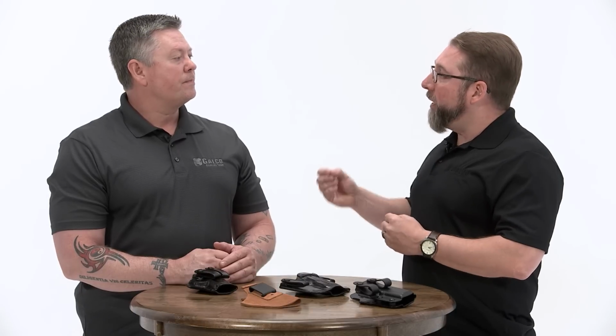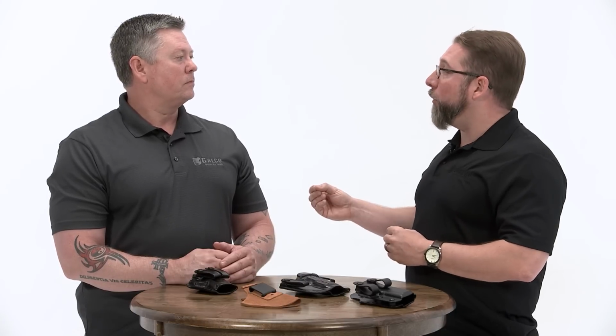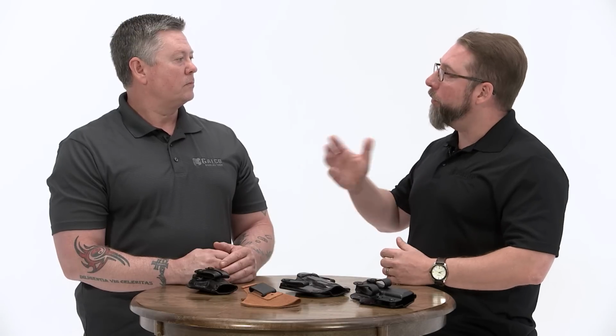Great. So within the broad category of inside-the-waistband holsters, there are certain subcategories, and those represent different design features that might be more or less applicable to different people in different situations. But all of them will help people meet their concealed carry goals in one way or another. Can you talk us through those different variations? Sure, we've got examples set out right here.